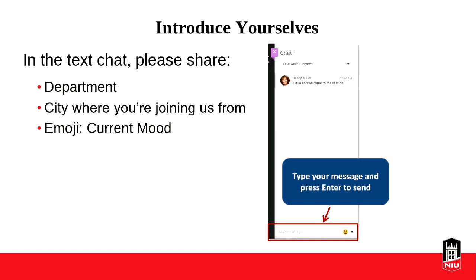So why don't we go ahead and hear who is with us. In the text chat area, if you could share your department, where you're housed, and the city where you're joining us from. It's just interesting to me to see where everybody is connecting from. And then also, I've borrowed this from our colleague. If you were in my workshop yesterday, you also saw me do this, but if you will pick one of the emojis here to tell us what your current mood is. How are you doing? So go ahead and use that chat feature to connect. I'll give you a little bit of time. Sometimes it takes a little bit to think through.